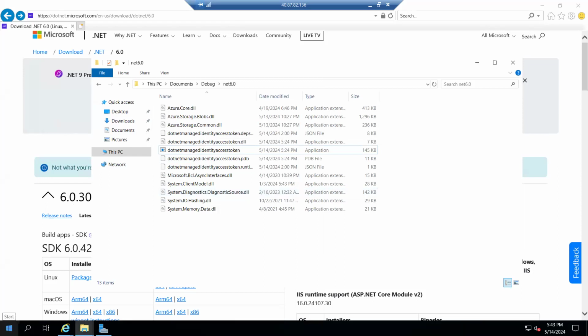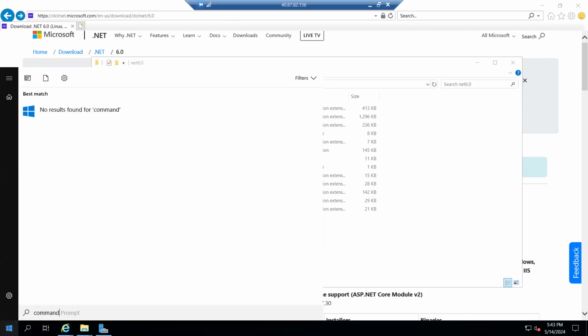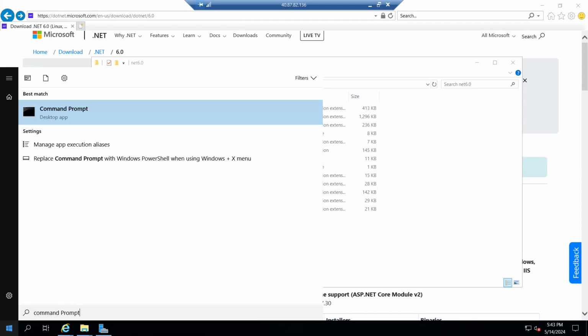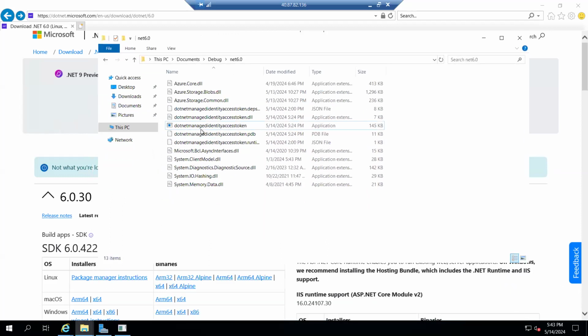What's happening? Computer is too slow. Okay, so while command prompt is coming up, if I can't get that to work, I'll just double click on this and we'll see. Okay, it's already coming up. Application error.